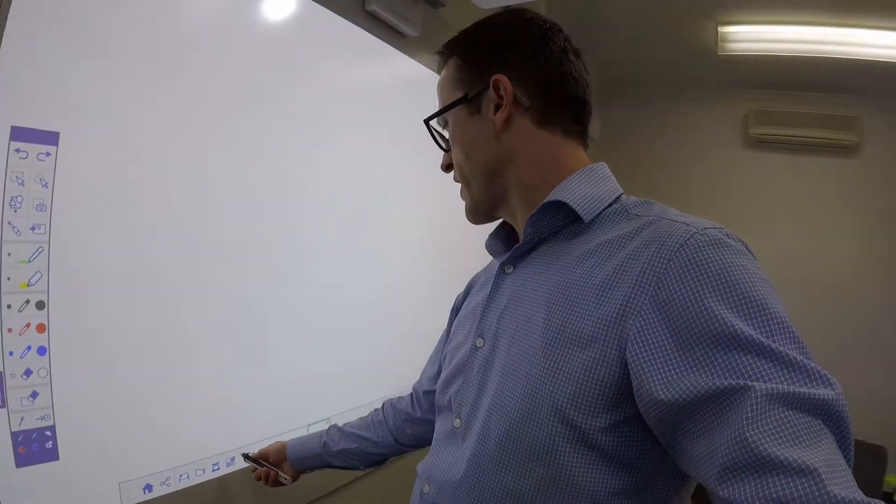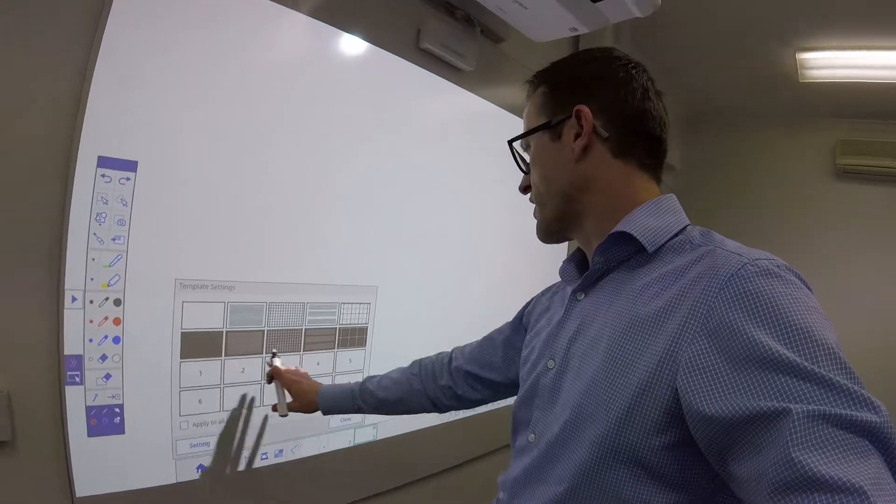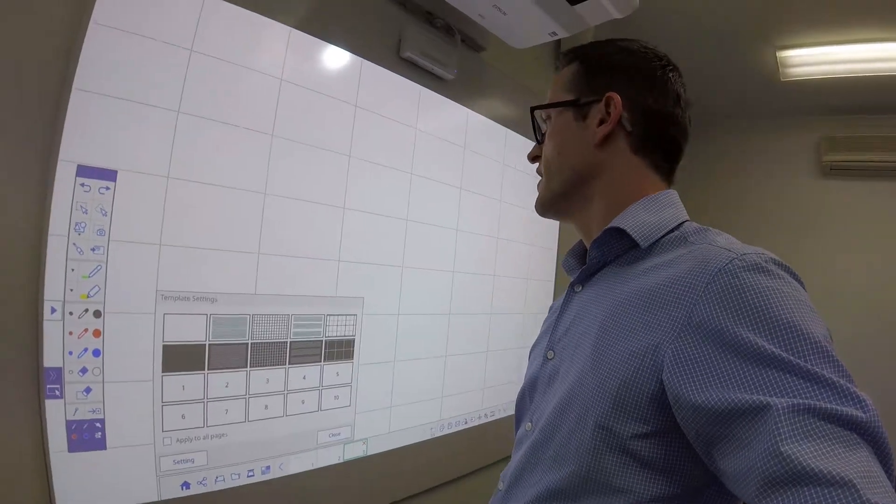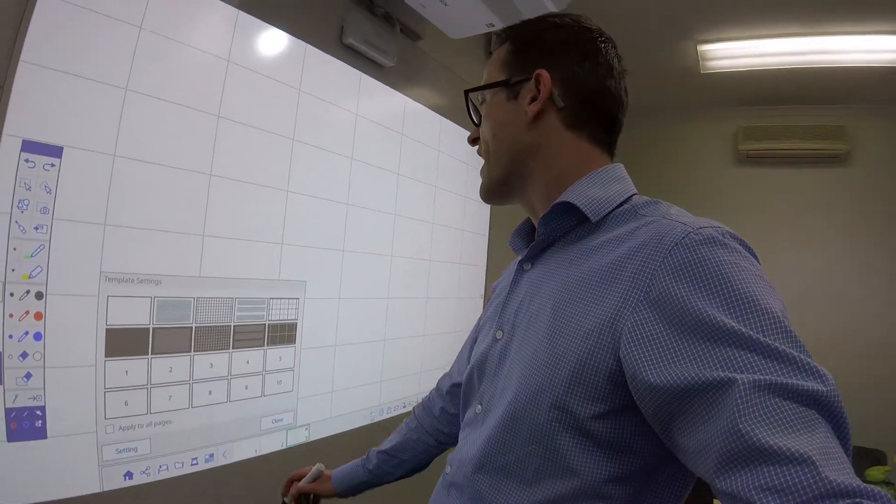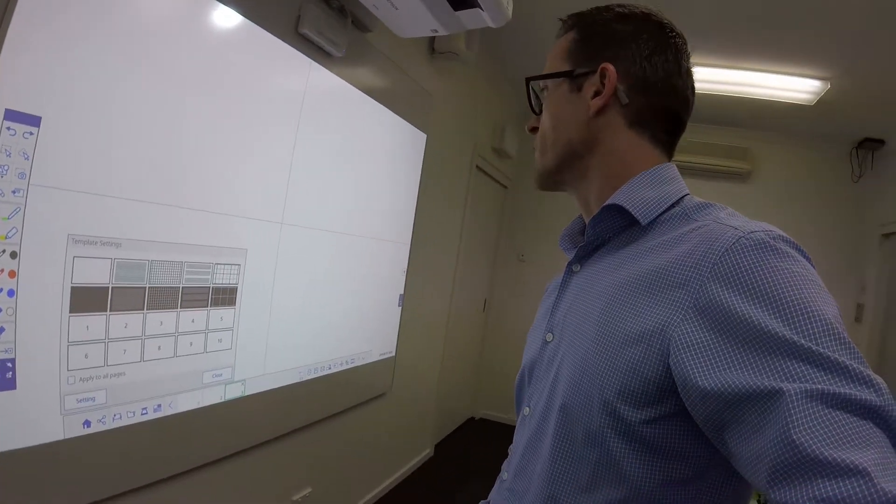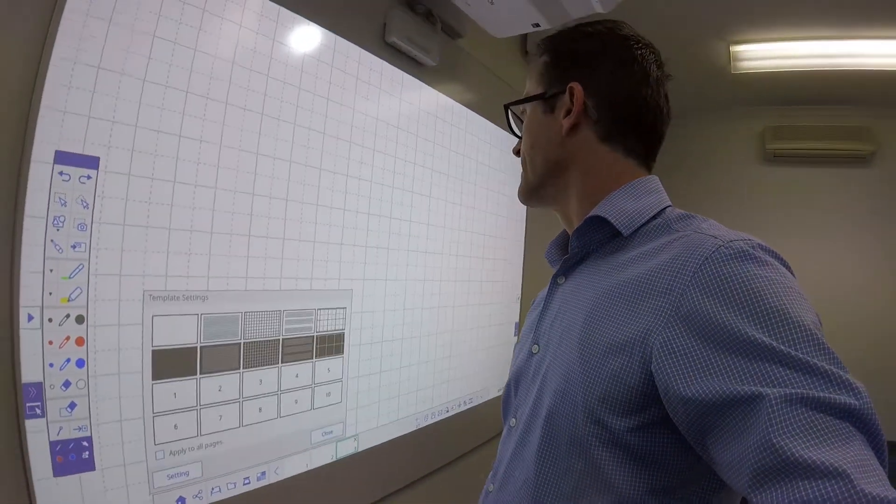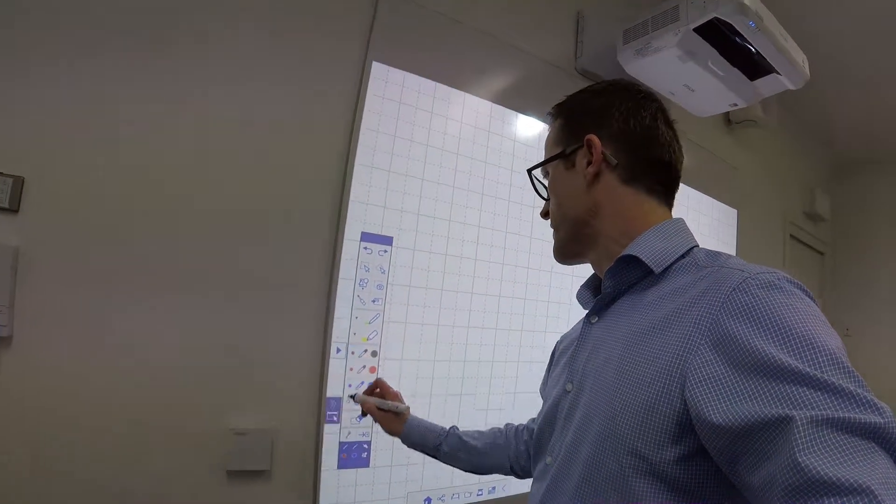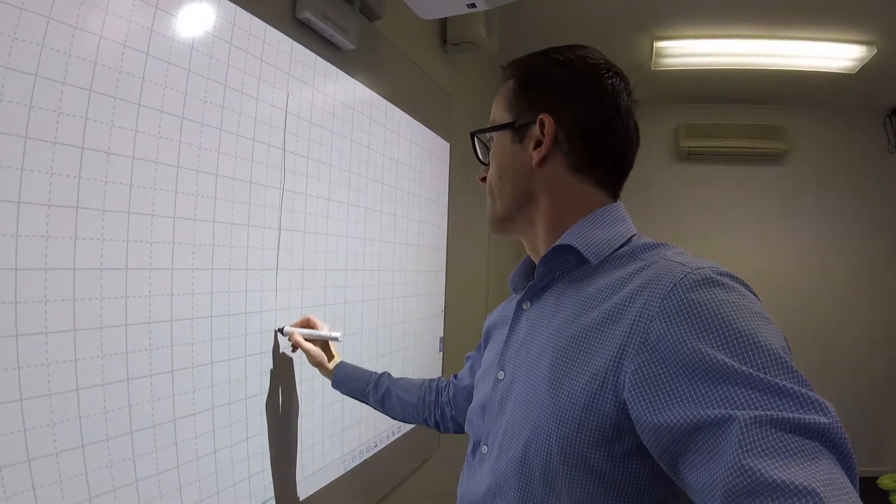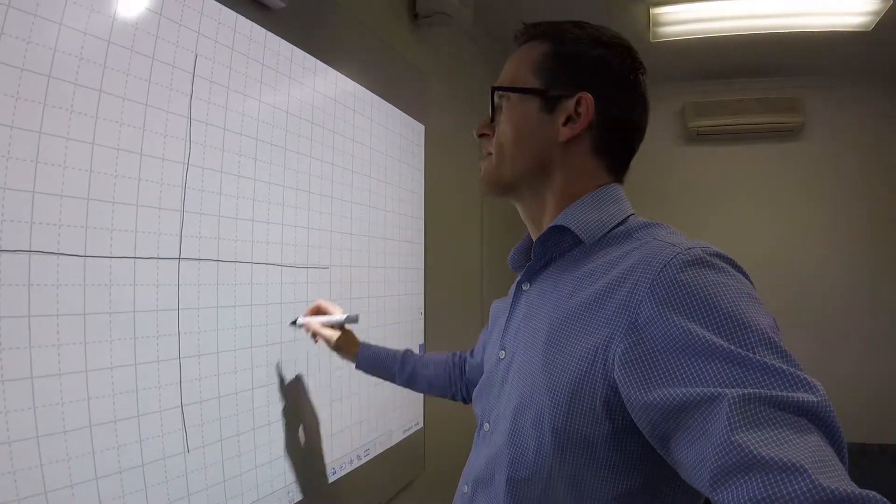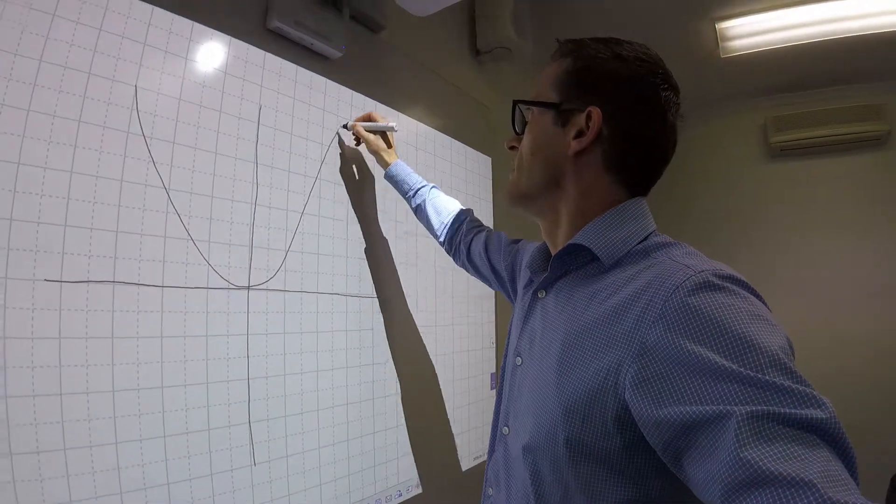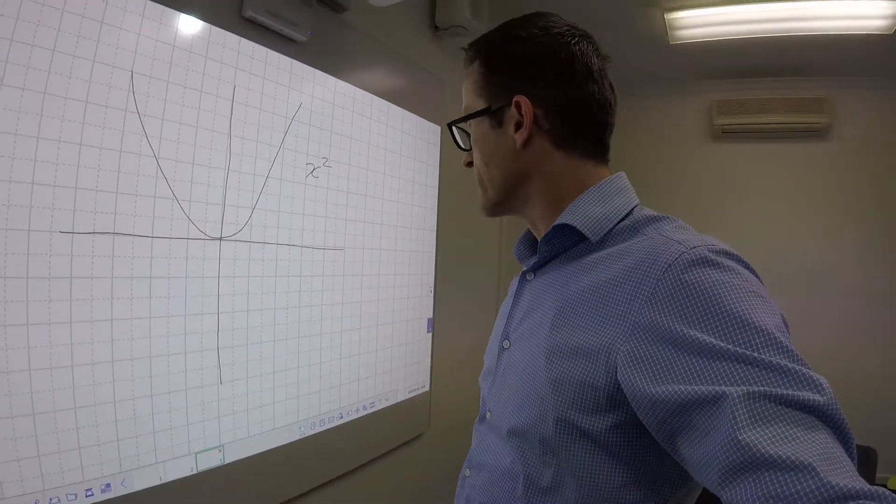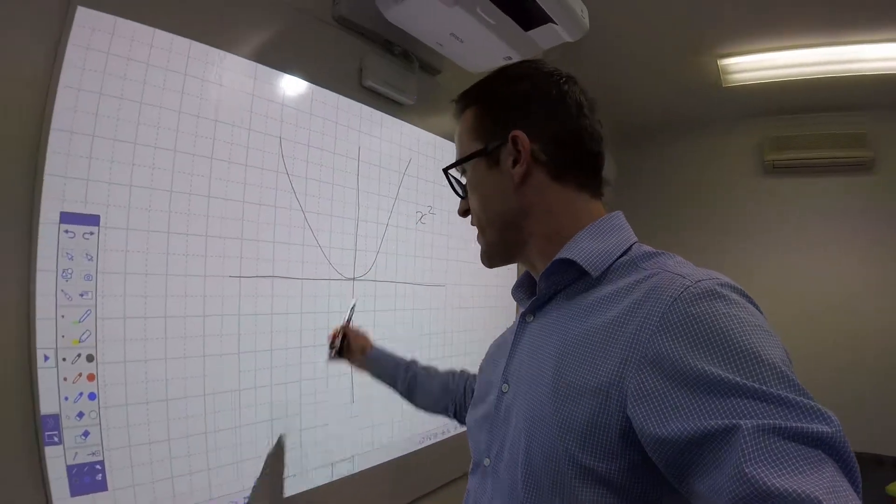You can have backgrounds that you can drop straight in. You can have your own custom backgrounds. These are the default ones that come in here. But even if we're doing some sort of engineering discussion, sometimes it's handy to have a little bit of a grid or something to work against. So these can be placed in and you can use them straight off the bat. If I wanted to do some graphing, set my axis. It's been a while since I've done the various parts of maths. I'm not sure if I'm even recalling this graph correctly. But you get the idea.